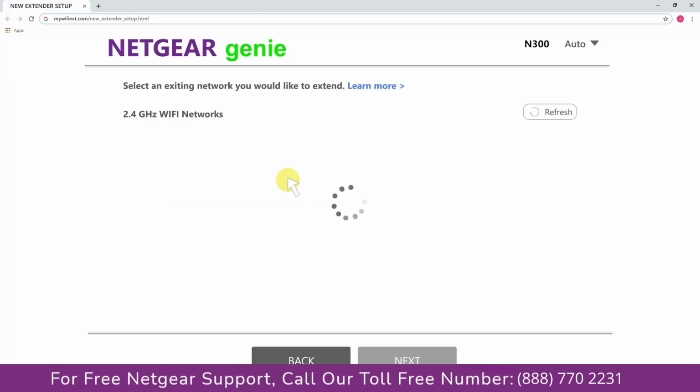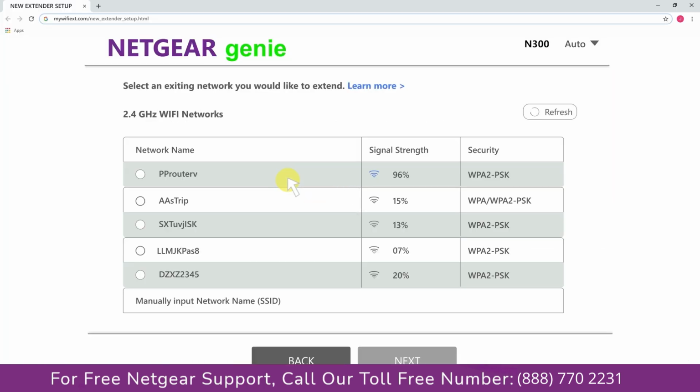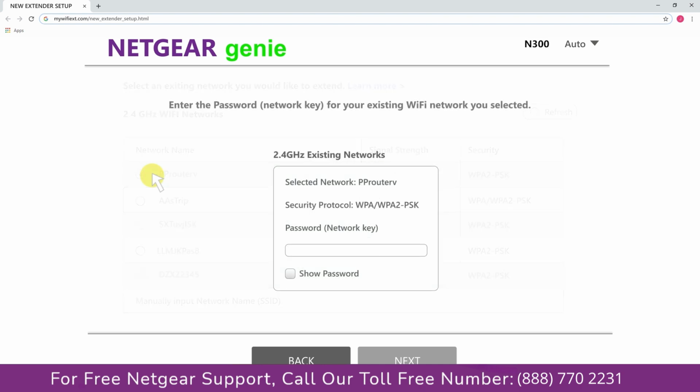Range extender, and then it will scan for the available networks and give you a list of all the networks available. Click on the network that you wish to extend. In my case, it's Netgear router, and then it would ask you for the password of your network, and all you will need to do is fill in the password of your existing network. And click on the next.